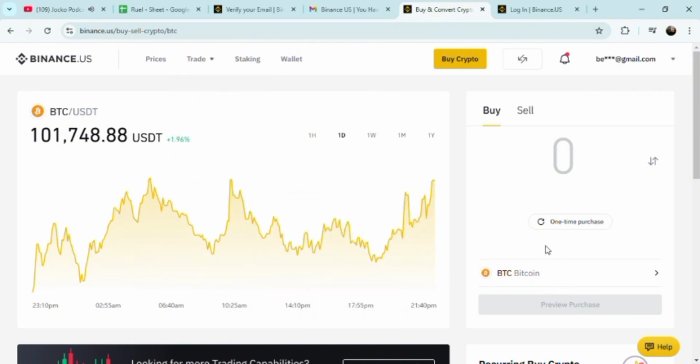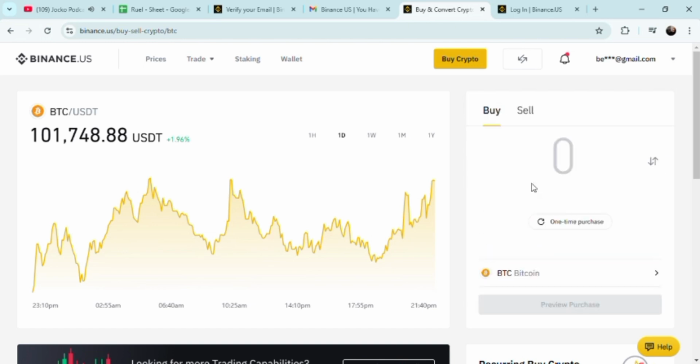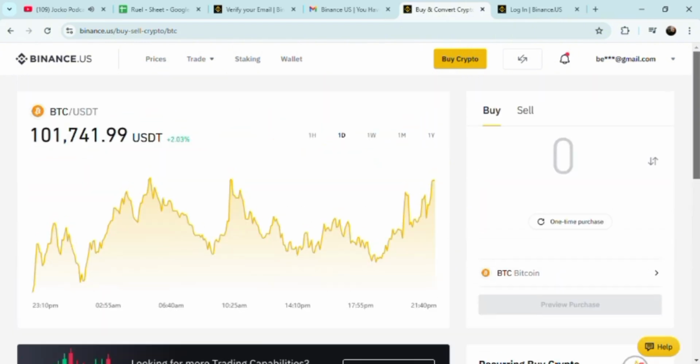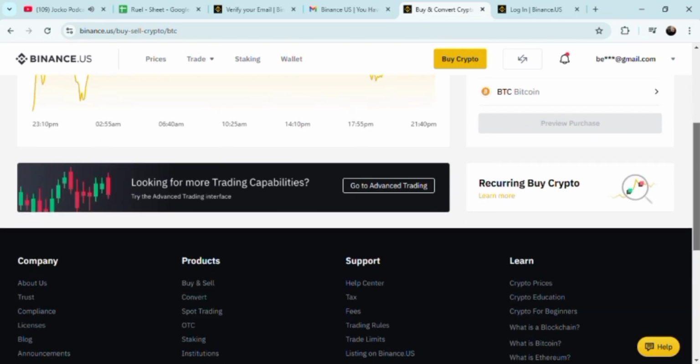Use Binance's deposit and withdrawal tutorials to avoid mistakes. Now I really advise you guys to do research before trading. Understand the coin that you want to trade. For example, what does it do, and is there active development behind it? So avoid hype-driven coins that lack a solid foundation.